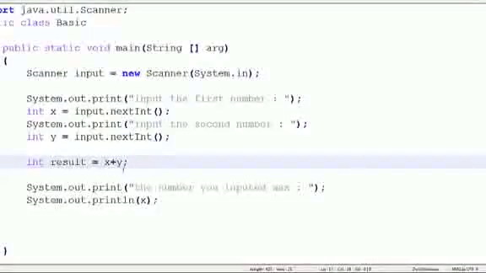We can change it and we can use x minus y, or x times y, or x divided by y. And there's another operator which is called remainder, and what this does is, for example, the x is 5 and the y is 2, and 5 remainder 2 is 1. So you divide them, then what remains after the divide is what it's equal to.